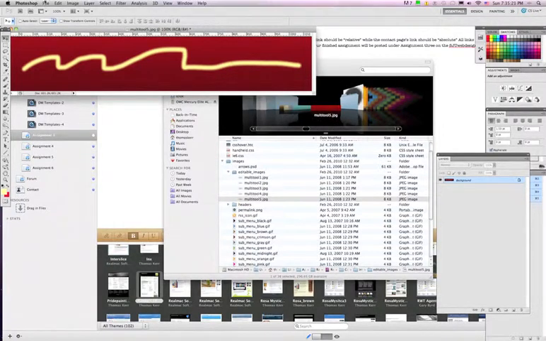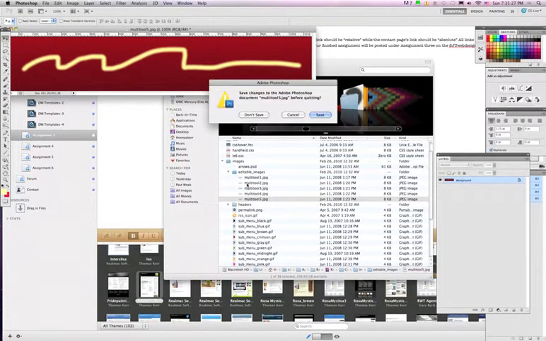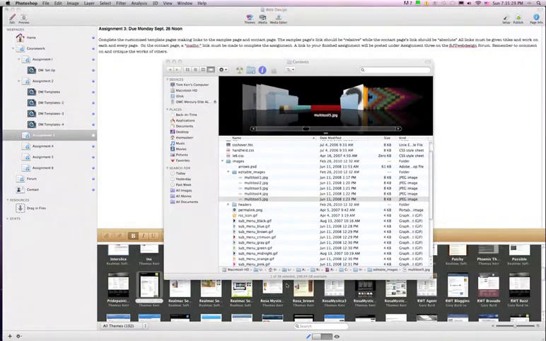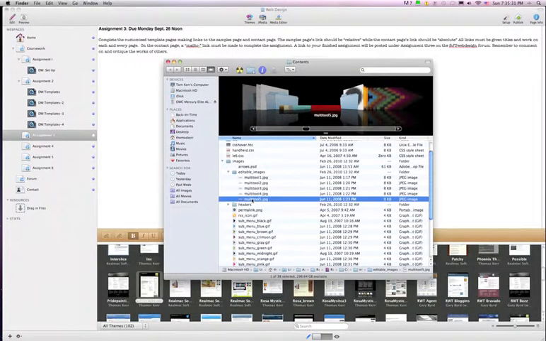Okay. Of course, Photoshop's acting hanky on me here. I have to quit Photoshop, not save that, and I'm just going to try this one more time.